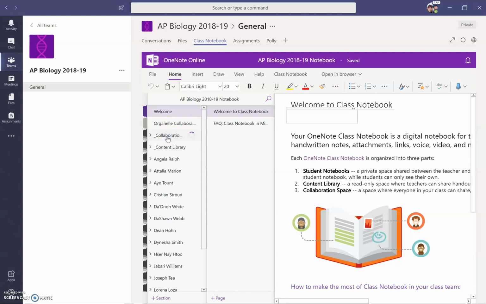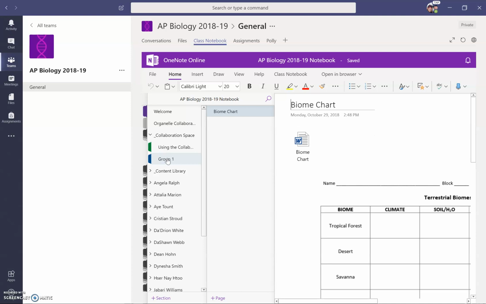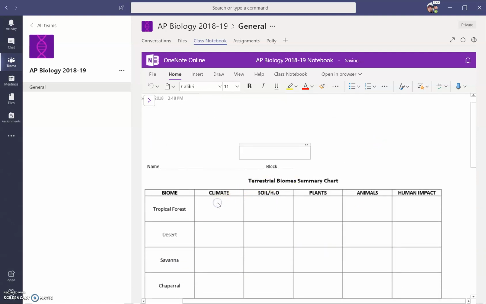The collaboration space, this is where students can work together on stuff. So it's very similar to Google Classroom, or I'm trying to think what Apple's version of this is. This is where you can assign groups, and I want to say you can password protect these, but I'll have to go through my own little tutorial to remind myself how to do that. But you can choose the groups, and then they have to work together. And then this is where they can just simply type in on their computer, and it'll update for everybody.